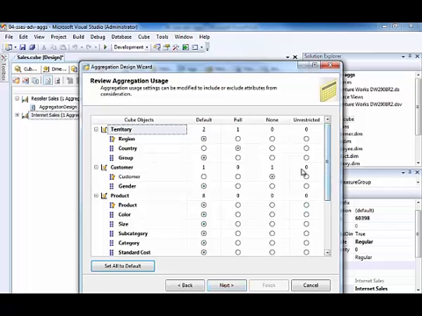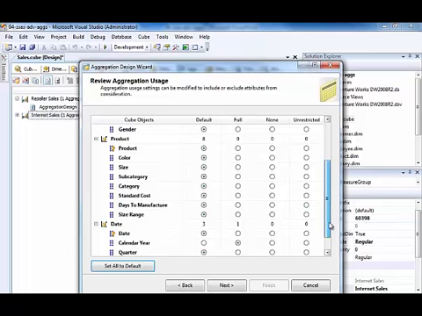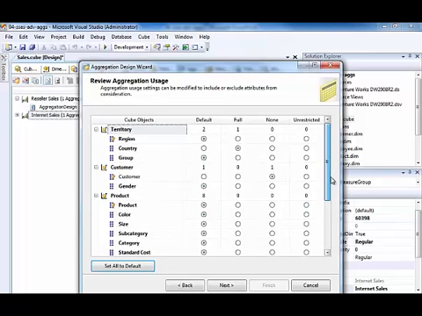we'll see that here is customer. We'll see customer is set to none, and we have the calendar year and country set to full. Of course, we can always override these settings within the Aggregation Design Wizard, but if it's something that we're going to do repeatedly, it's a good idea to configure the settings on the Cube Structure page.